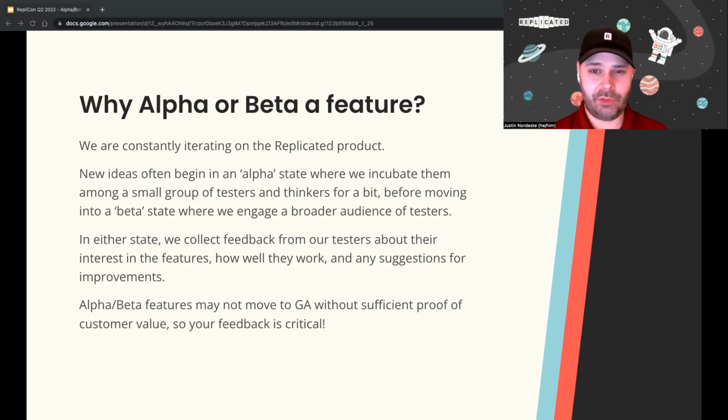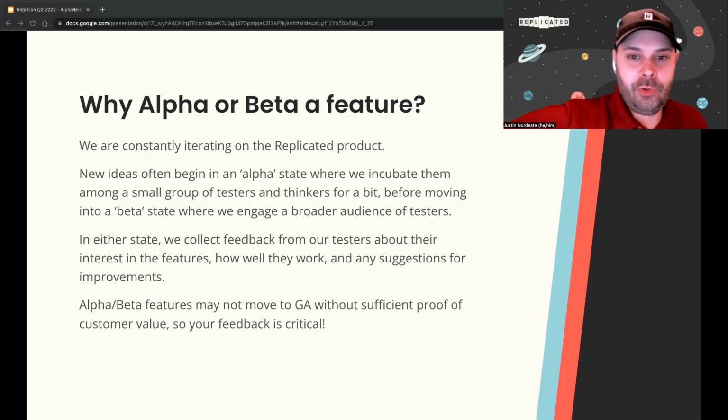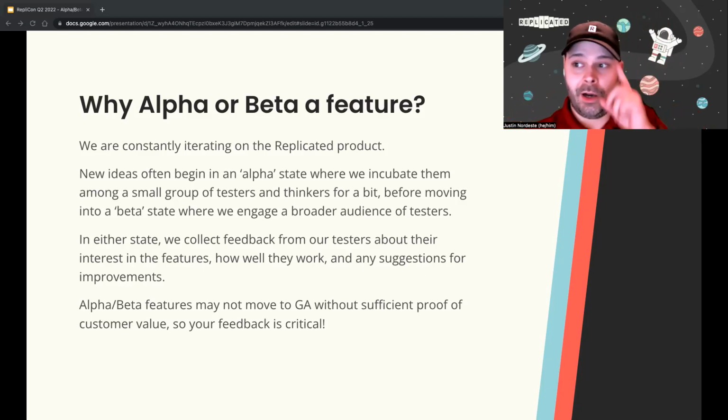Some of these solutions start out more experimental, and those are usually the ones we'll flag as alpha. These usually have to be introduced to folks before we allow them to use them. Some other features may jump right into beta and might even be documented. We'll talk about some of those today that are flagged for beta but are essentially out there in the wild for folks, and they can feel free to test them at their own will.